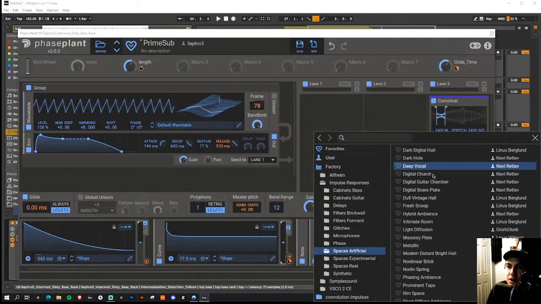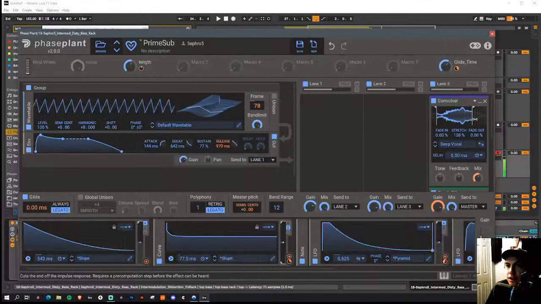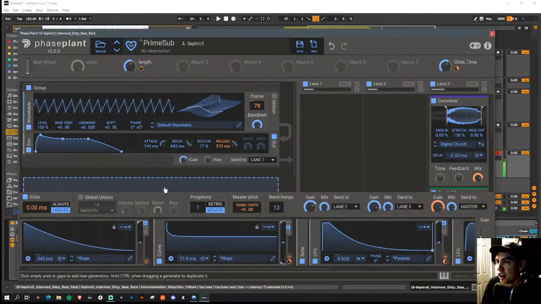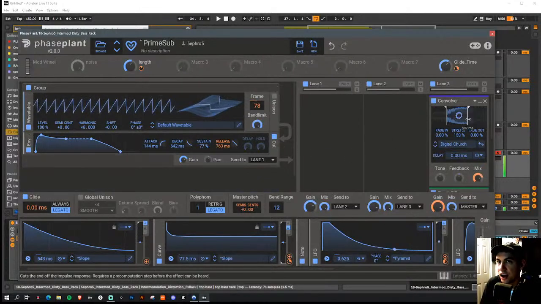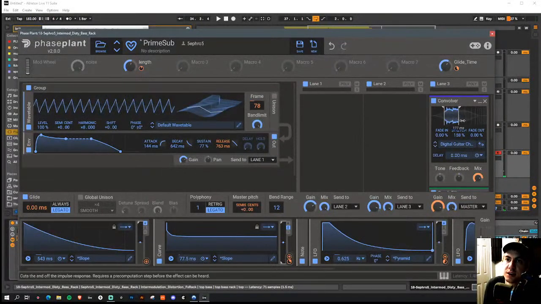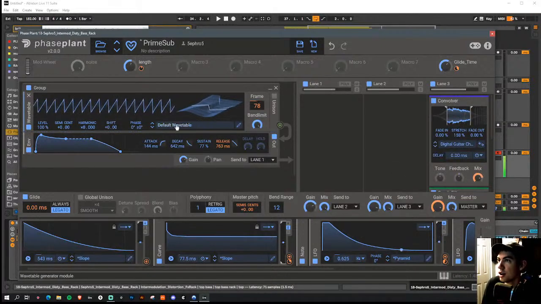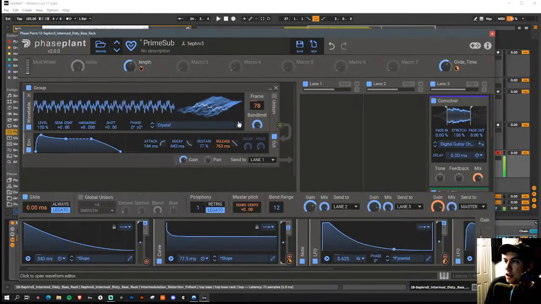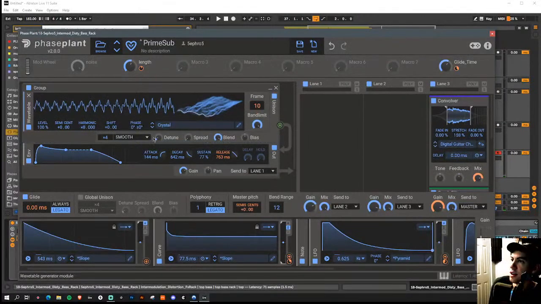Space is artificial. It'll give it more of a tail. We can try weird spectral wavetables. That sounds cool. Let's try the stereo.